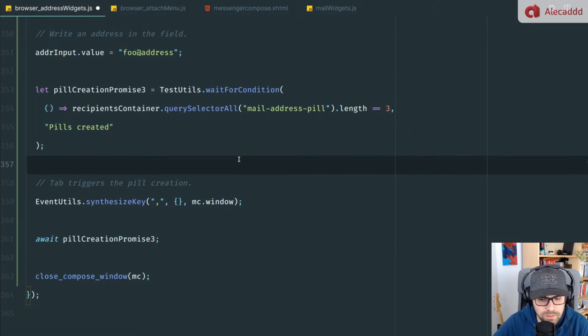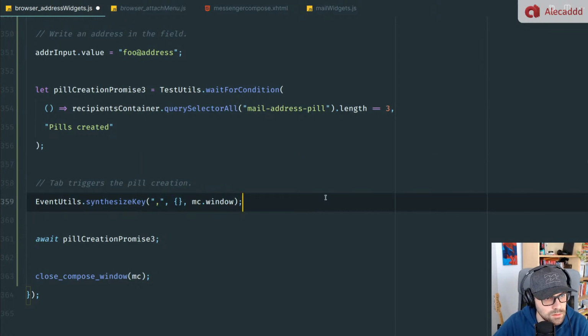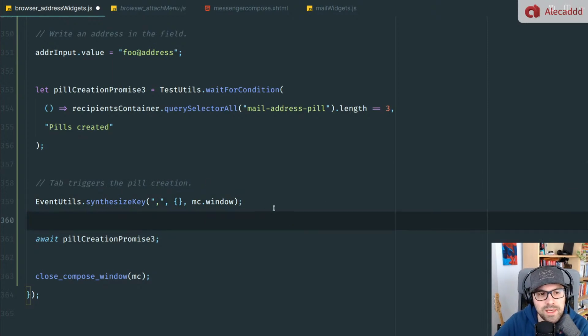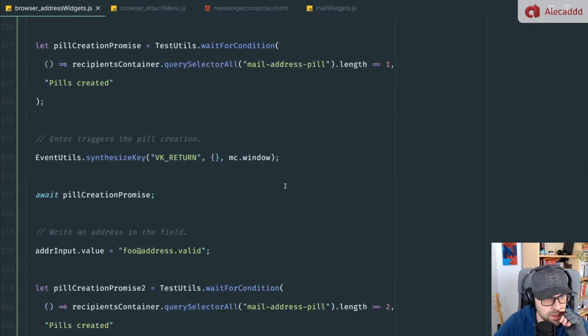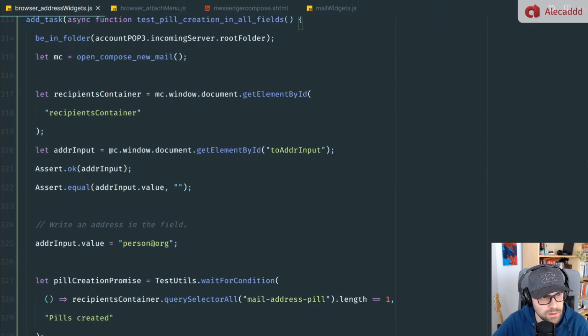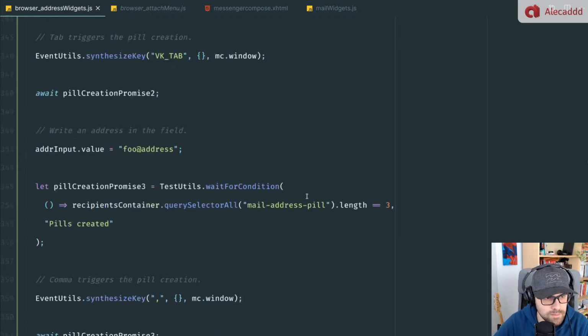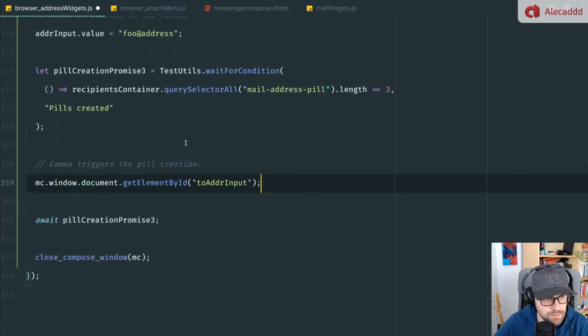We can, do we have anything else here? We can, let's leave the comma for now, but here maybe instead of testing the comma, we could test the focus of another field. Yeah, actually, let's do that. We can do these, right? You can do this.